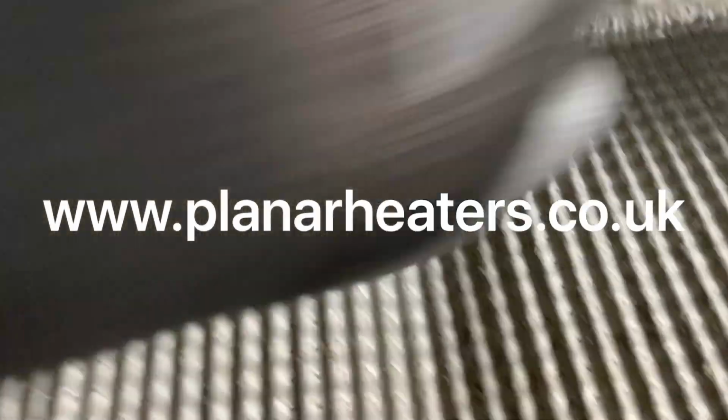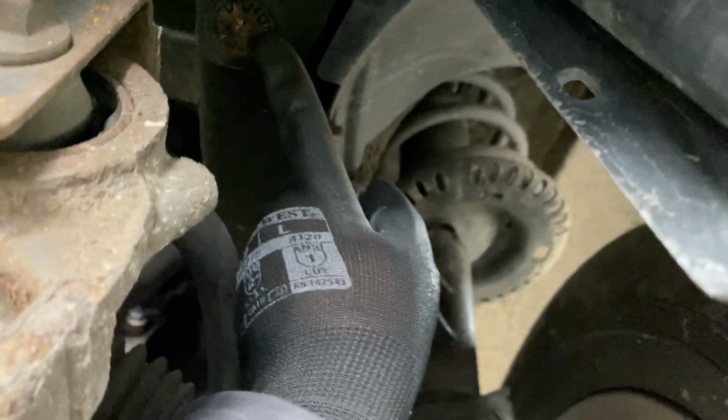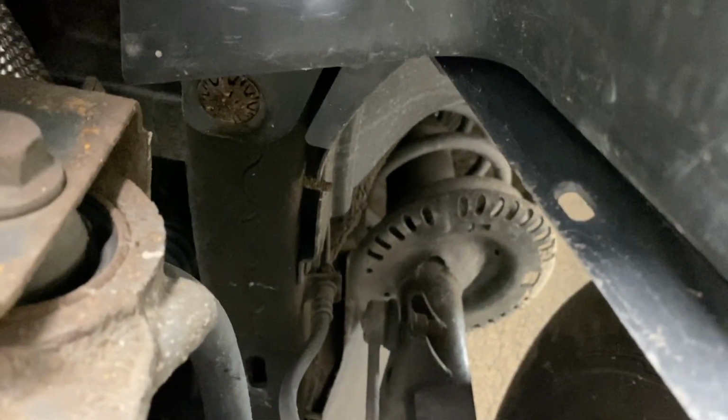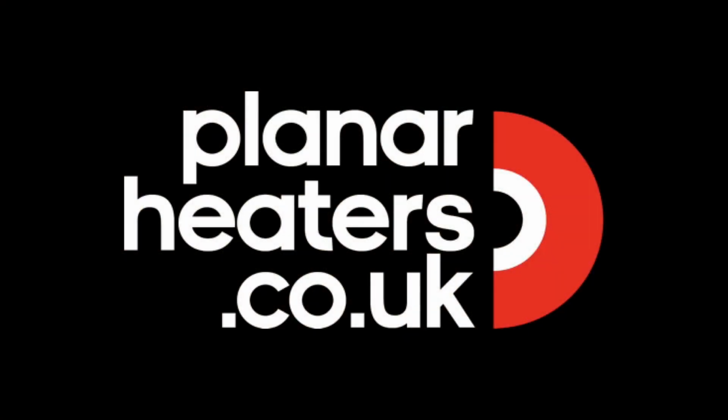What I found here is to bend the exhaust heat shield out a bit. You've got one of these star clips, then another screw in there, and at the very front end there's also another star in there, and that's it. Once you've undone all those, the tray will come down.